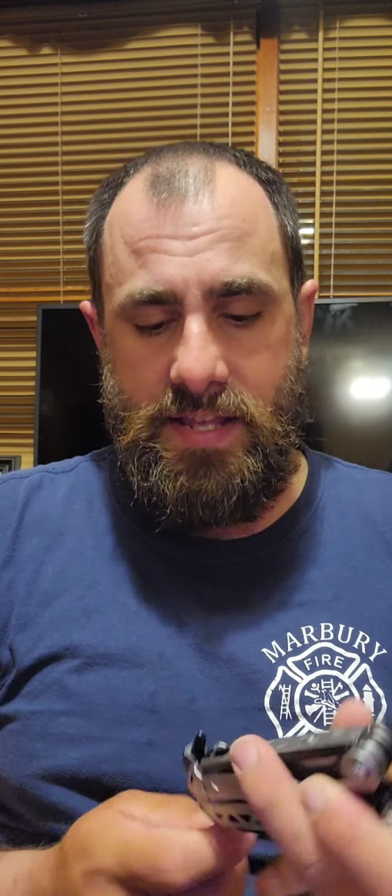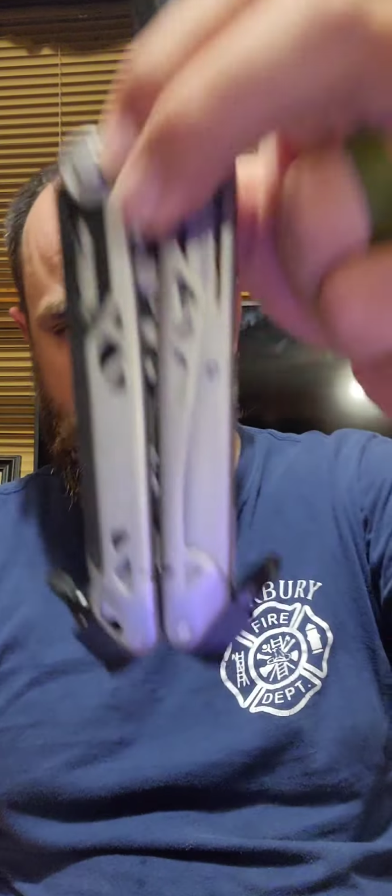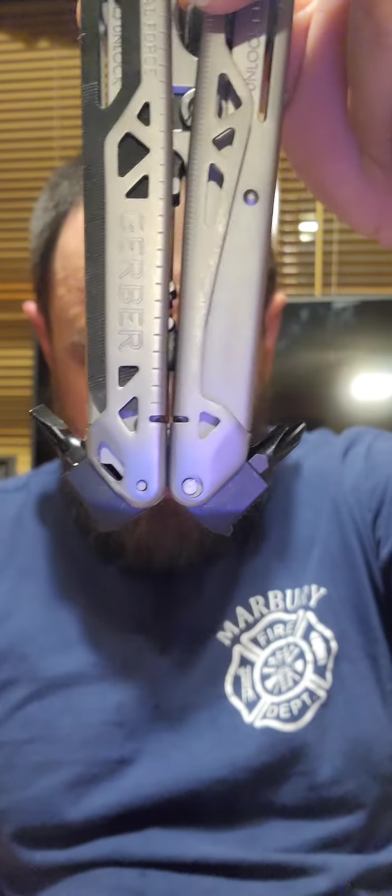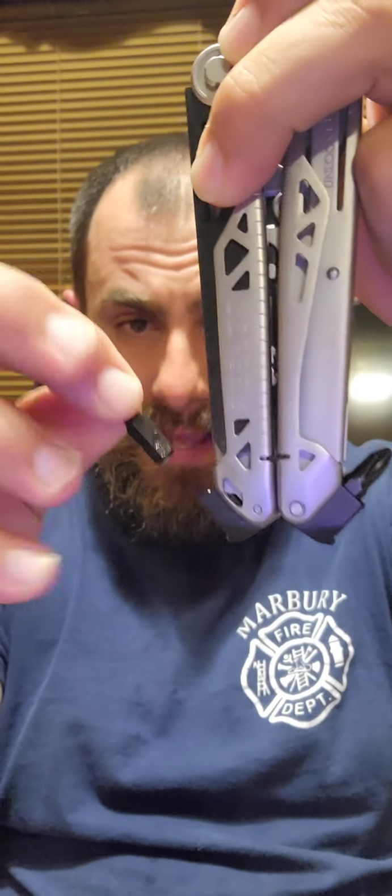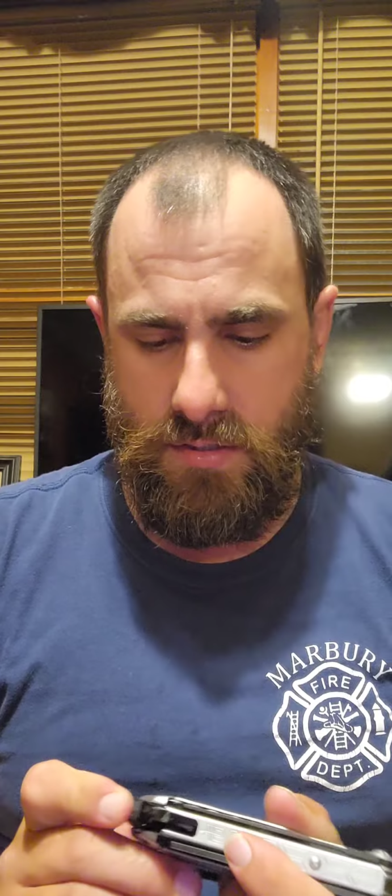So now the cool thing is that you have on both sides your bit storage. Now, these are magnetic as well, so those just kind of clip in right there. The holders themselves are plastic. However, you're not gonna be doing too much of this.